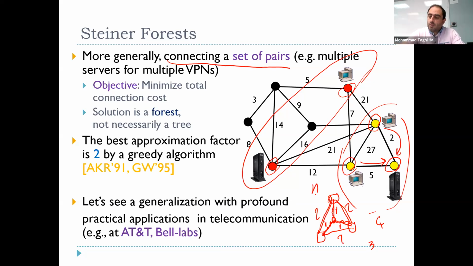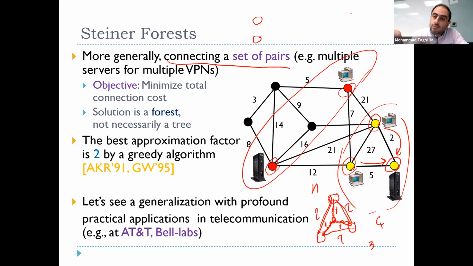Now, here the whole idea is that in all of this, I'm trying to give the motivation for buy-at-bulk network design. That when you want to build some of this, if you share, you get some benefit out of it. And this is exactly the one that we are talking about. How do we want to find the shared things such that you can get the maximum benefit? And so in the Steiner forest versus Steiner tree, in the tree everyone should be connected, but in the Steiner forest, no.